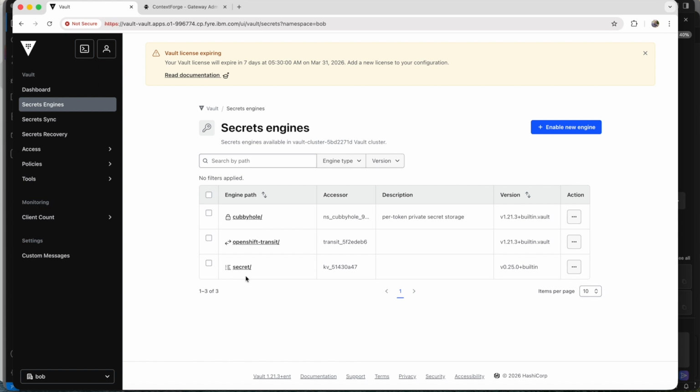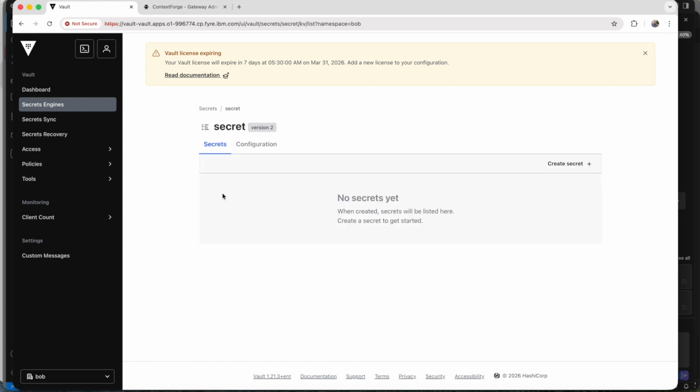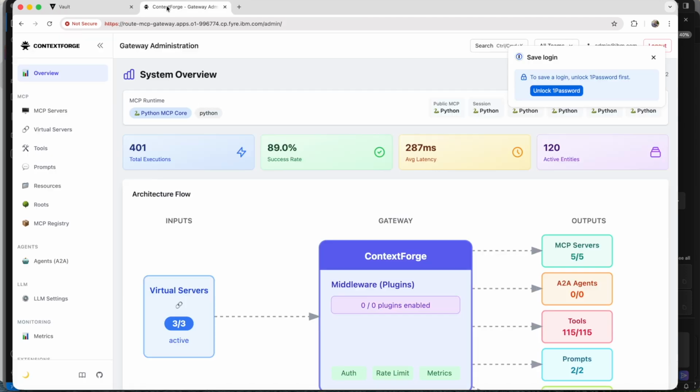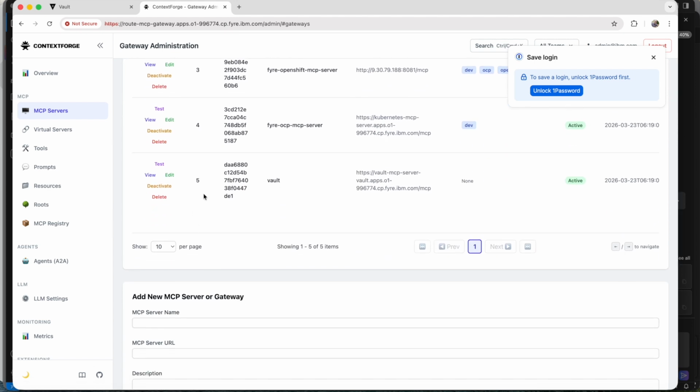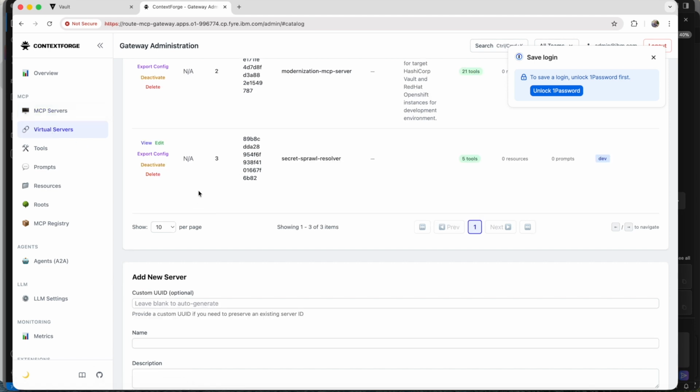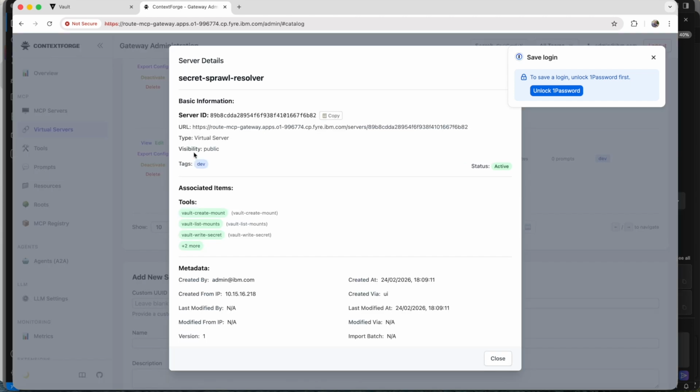My organization's security team has configured Vault secret engines and Vault MCP server. Together with solution architects, they also identified required Vault MCP tools for the secure coding use case and created a virtual MCP server, Secret Sprawl Resolver, with required tools only.